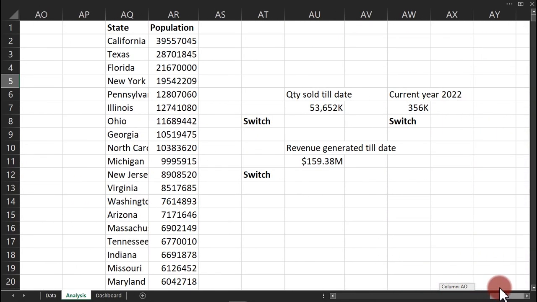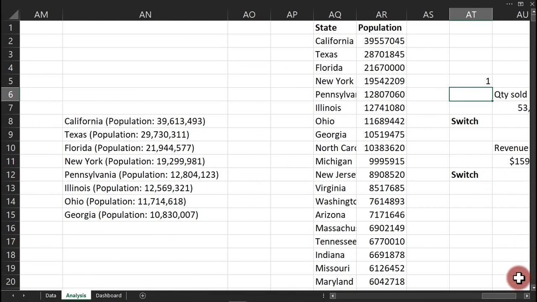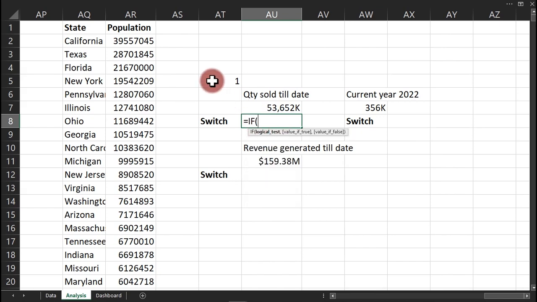We can always make a reference to that cell by keeping the number here equal to this, so that when it changes, it's going to change the value on the cell we've just referenced. So it's changing this. So we always know that our 1 is revenue and our 2 is the quantity sold. So we're going to make use of that to actually get this displayed anytime we want it. I'm going to say if this is equal to 1, I want you to give me this, else don't give it to me. Close and hit enter.